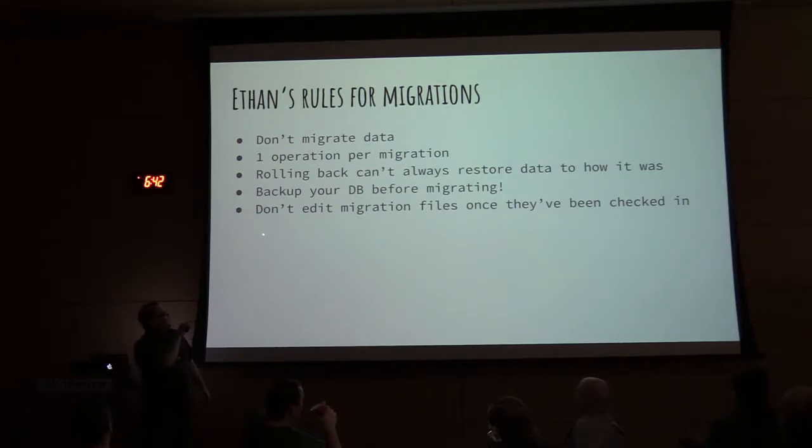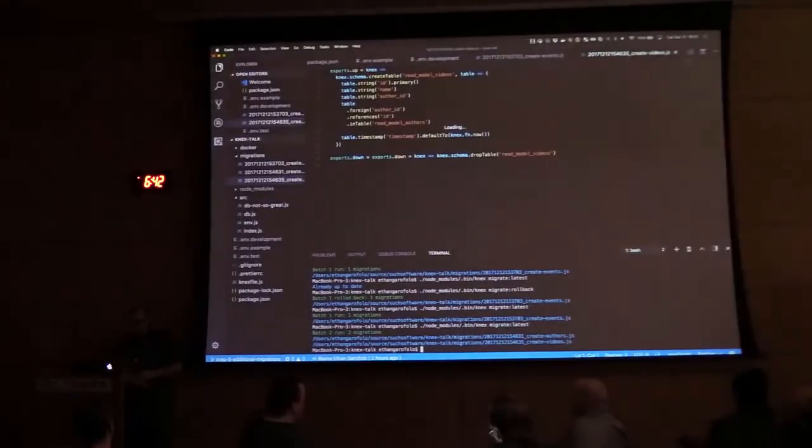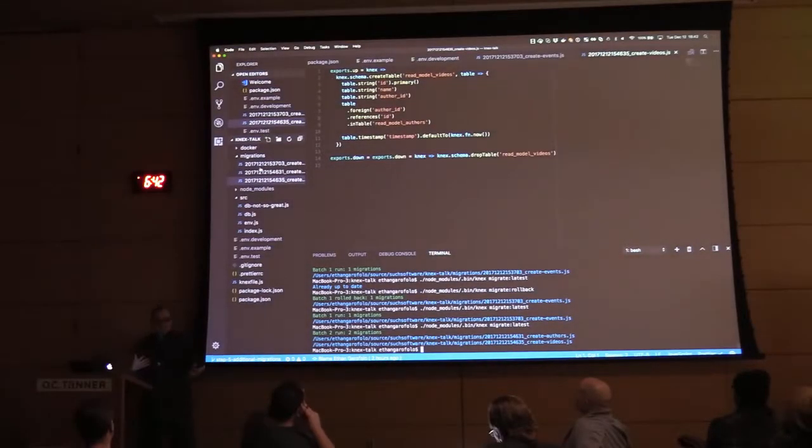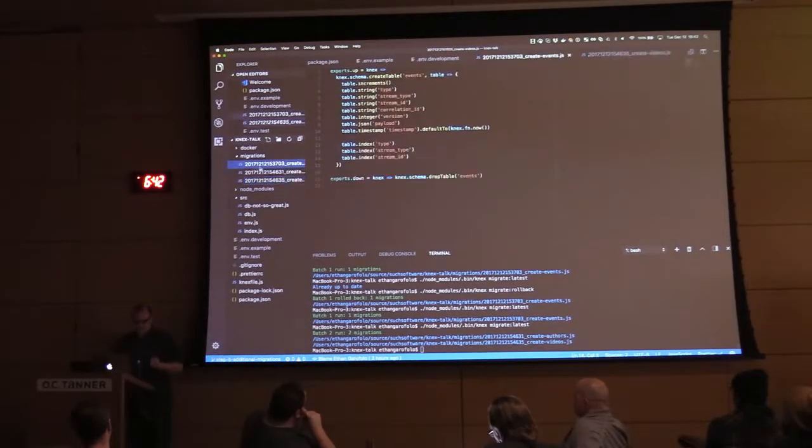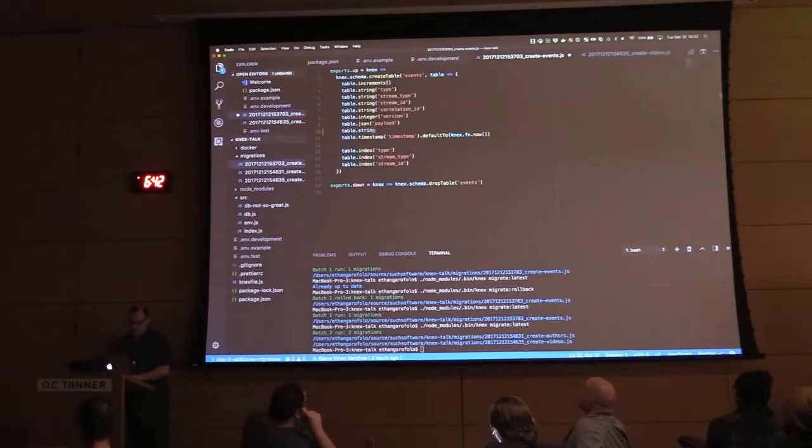And then this last one, don't edit migration files once they've been checked in. So they are part of source control. They are part of the state of the application, but remember that the knex migrations table is going to have a list of all the ones it's run. So if I have run these and I come back in here and I'm like, oh man, I totally forgot to put table foo in there, that will never actually make it into the database because this migration is not going to run again. Does that make sense?